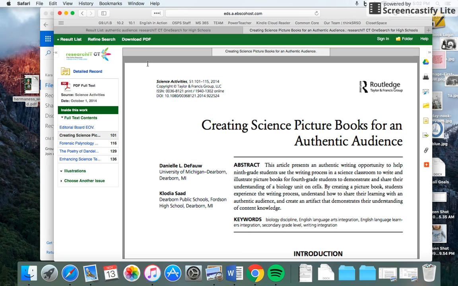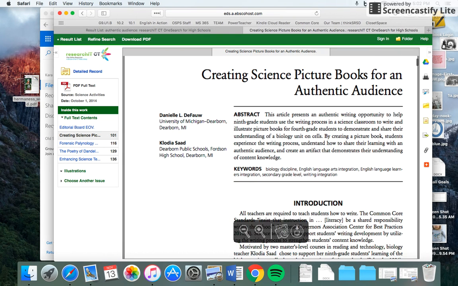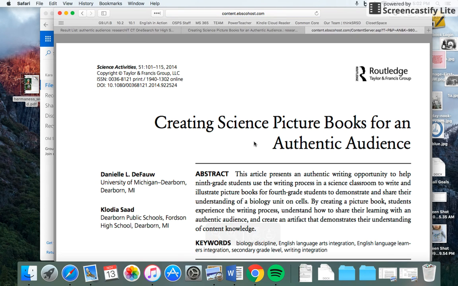So this is the EBSCOhost reader, and it's got a PDF right in the middle. So in order to download that, I just need to go down and hover over the bottom. That works on my computer. Different computers are going to have different ways of doing that. You might be able to go up here and click download PDF, and that'll bring it up in your browser, and you'll be able to go from there. So for me, I know that I click this to download things, and you'll have to figure out how to download on your particular browser and using your particular operating system.